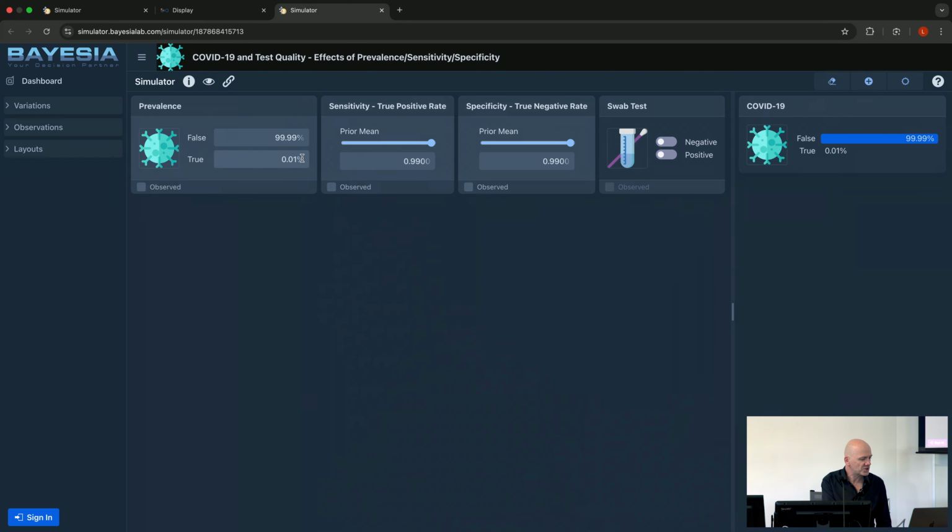And if I want, I can change here the prevalence. So I'm going to set 0.05%, and I'm going to say that my swab test is positive. So I see 4% of chance, even though I have a positive swab test, I just have 5% of chance to have COVID, right? And if I decrease the sensitivity, it's decreasing. If I say, okay, now the prevalence is 1%, you see it's 45%. So you can play with that and decrease here the specificity and so on. So you can really share your model and allow people to play with your network, right?